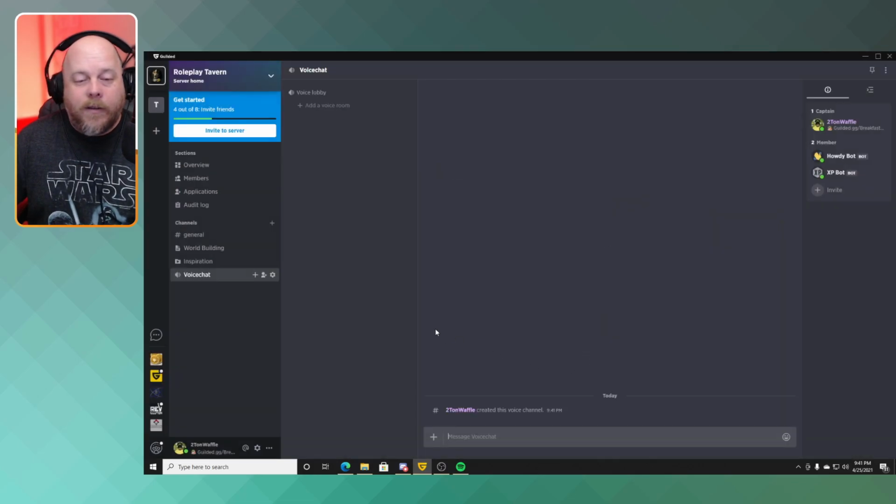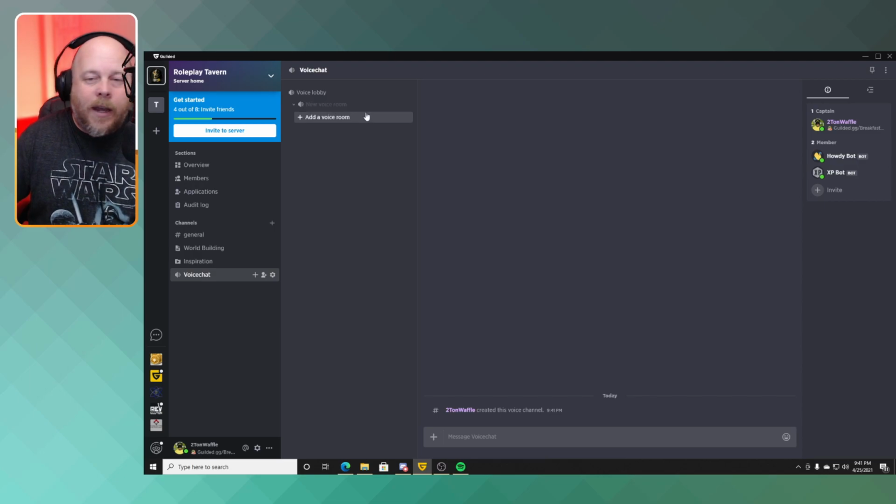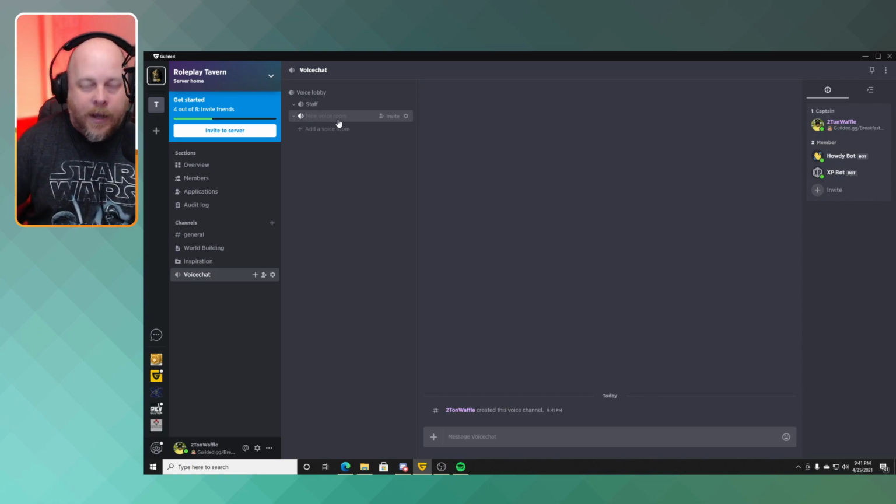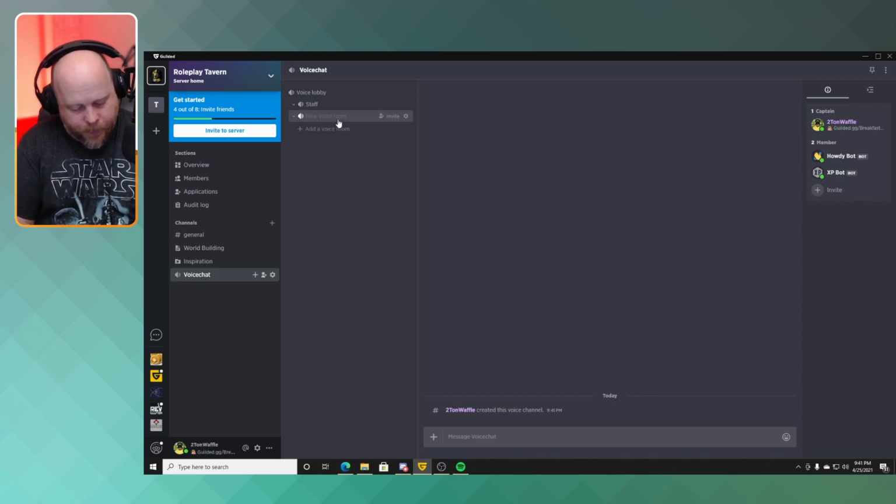So hit create. Now you can also add sub rooms or different rooms within your main voice channel. So let's go ahead and add the staff room. And let's go ahead and add the idea board.